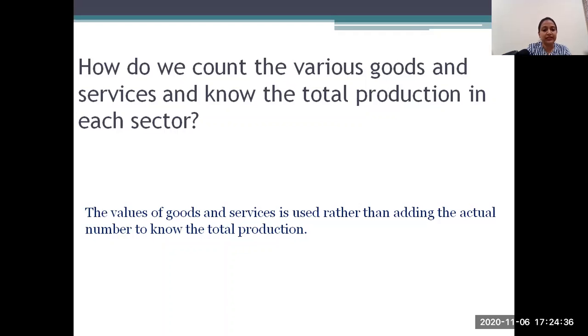Take for instance a farmer who sells wheat to a flour mill for rupees 8 per kg. The mill grinds the wheat and sells the flour to a biscuit company for rupees 10 per kg. The company uses the flour and things such as sugar and oil to make 4 packets of biscuits. It sells the biscuits to the consumers for rupees 60, that is rupees 15 per packet. So in this case, we will add the value of the biscuit, that is the finished good. This is how we count the various goods and services.